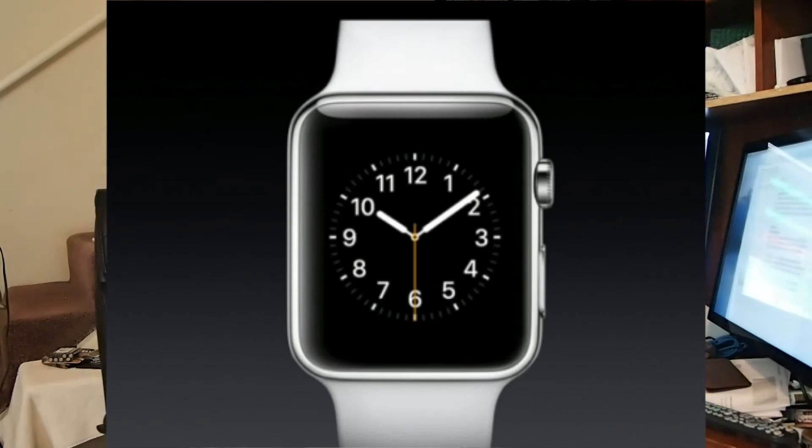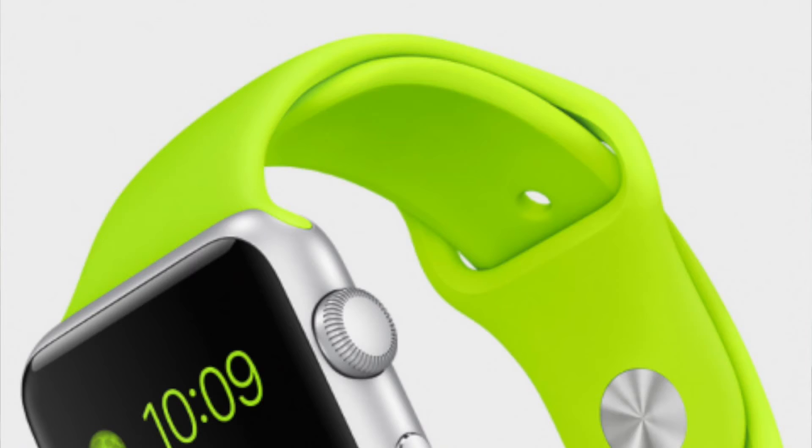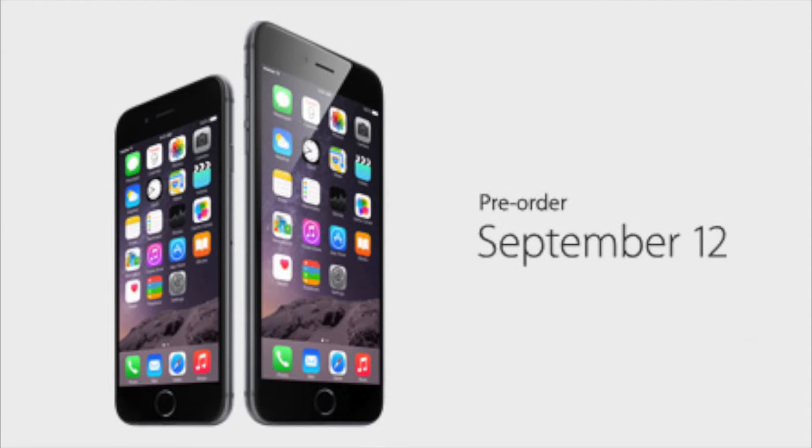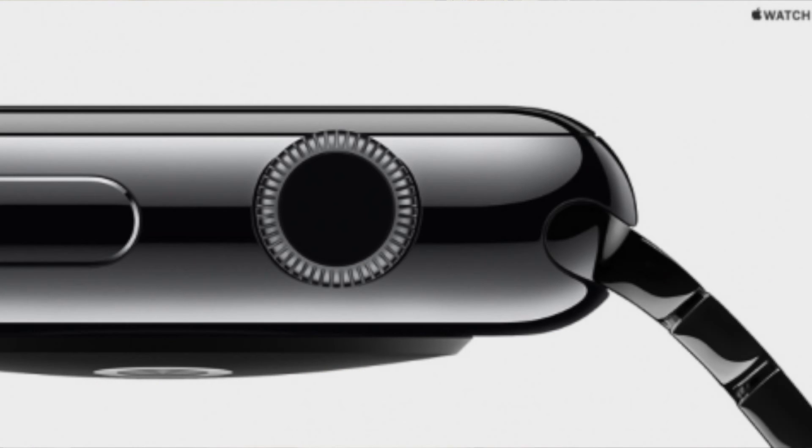Now there's one other thing that happened today — we got the Apple Watch. Can you finally believe it? Apple is giving us a wearable. But I've got some bad news: it's not coming until 2015. These iPhone 6 devices are going to go on sale in just the next couple of weeks. Pre-order starts September 12th, and I think around the 19th is when it actually hits the stores — the iPhone 6 and the Plus. The Apple Watch is going to be early 2015 — probably something like February, I'll just throw that out there, though I don't know it for sure.